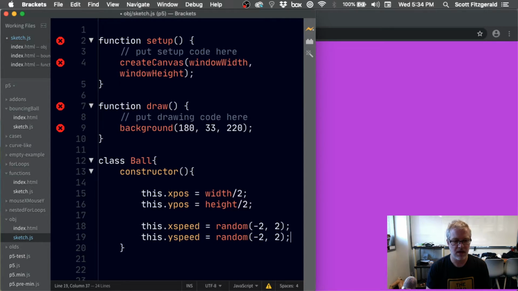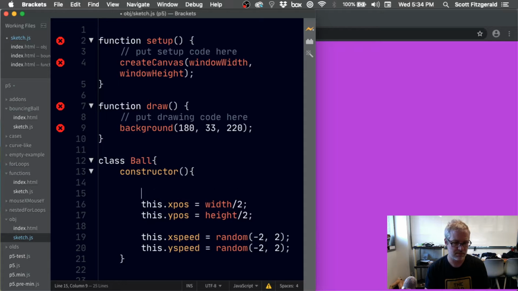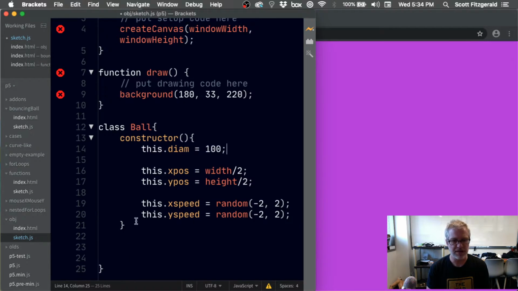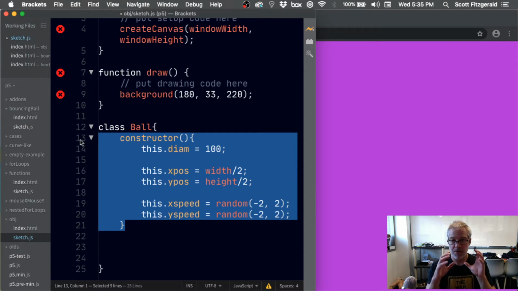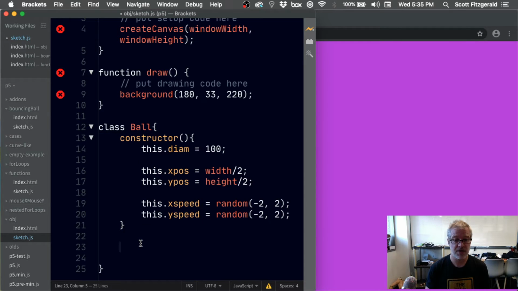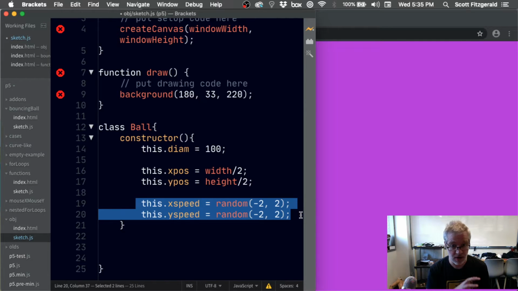The other thing that I'll do here, just for future proofing this, is I'm going to say this.diam, so the diameter of our ball. We'll say 100. Great. So these are the things that are part of every object that we create: size, location, speed. These are universal attributes, and they can vary, as we see here in the speed, as they're created.